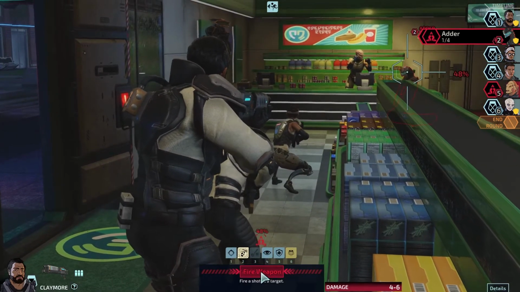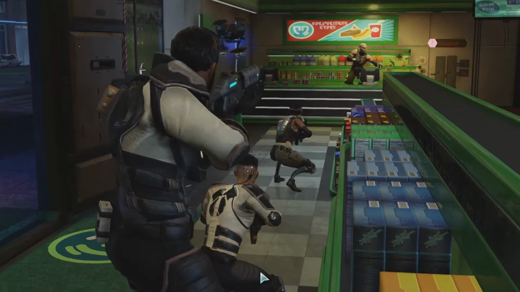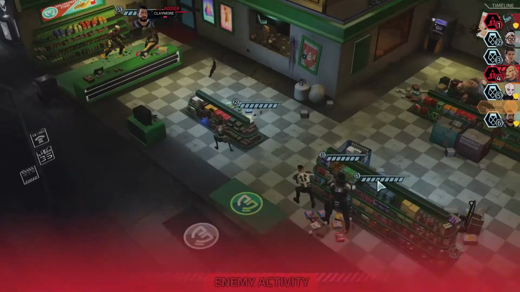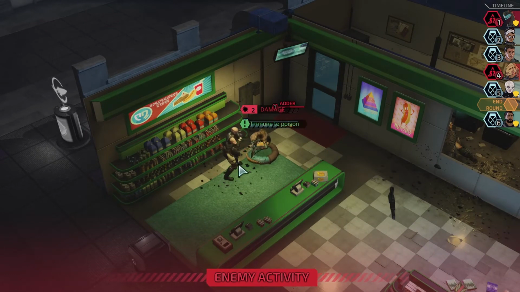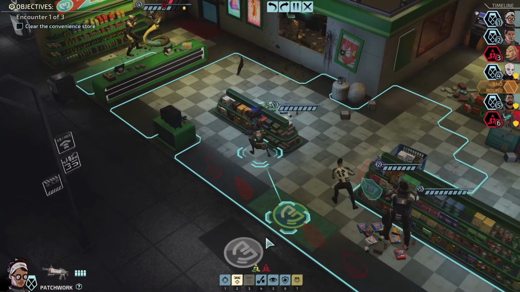It's only at 48. He might actually get to go. Yep, I was off. Whiffed it. I know, I've been there. Okay, Zephyr luckily is immune to poison. Not get hit.